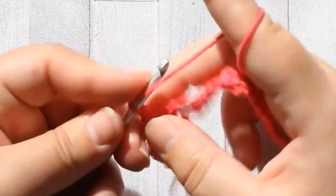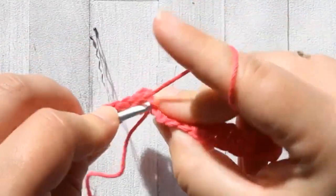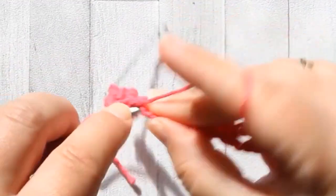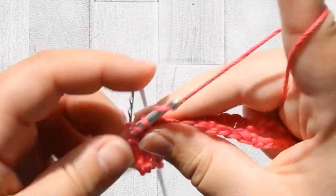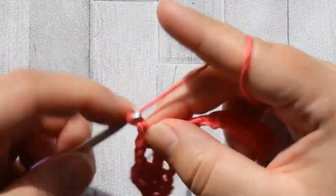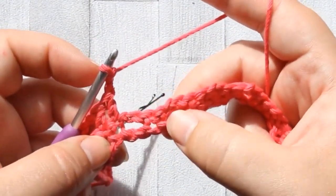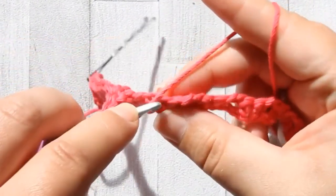So chain 2, skip the chains, and in the top of the single crochets make a double crochet, and we're going to carry on like this till the end of the row. So I'm going to carry on with that. So chain 2, skip the chains, and the top of each of the double crochets from row 1 you're going to make a double crochet. So I'm going to carry on with that, and I shall see you when I get to the end of the row.